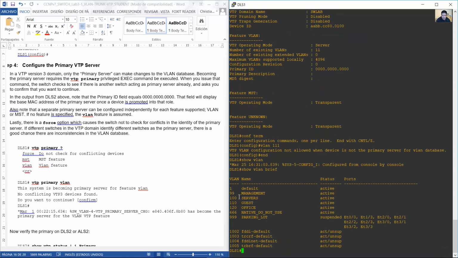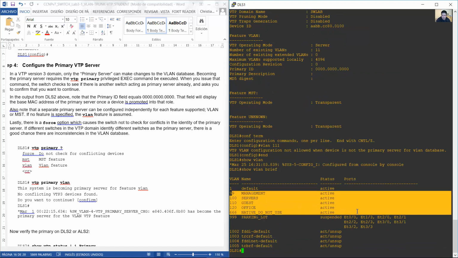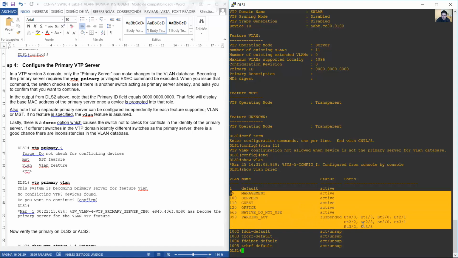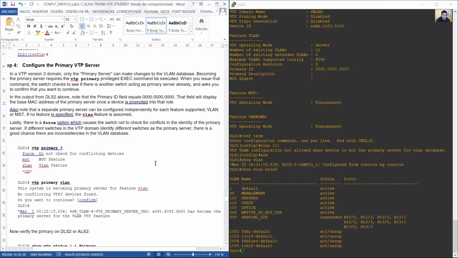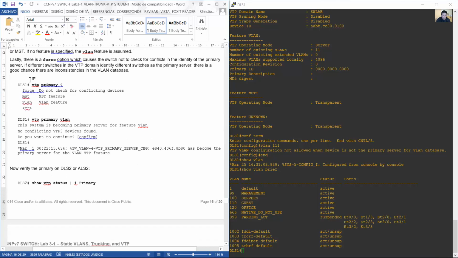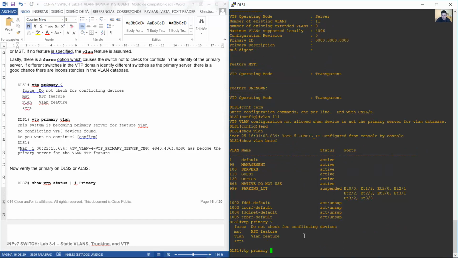Okay, these are the configured VLANs. And on DLS1, vtp primary, question mark, to see the options. The fourth option, the MST feature or VLAN. Choose VLAN to propagate VLANs.